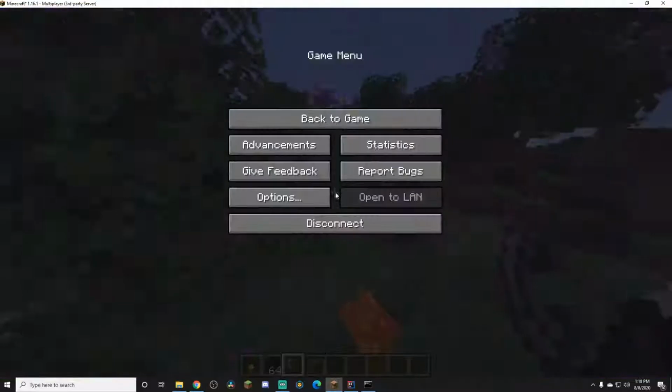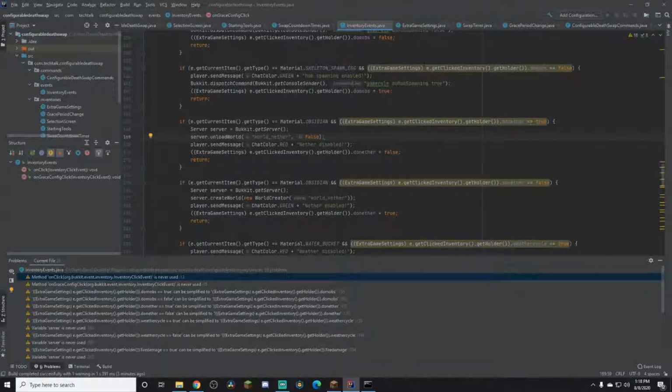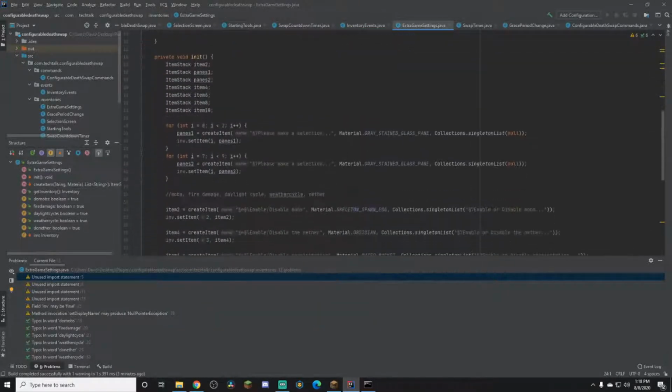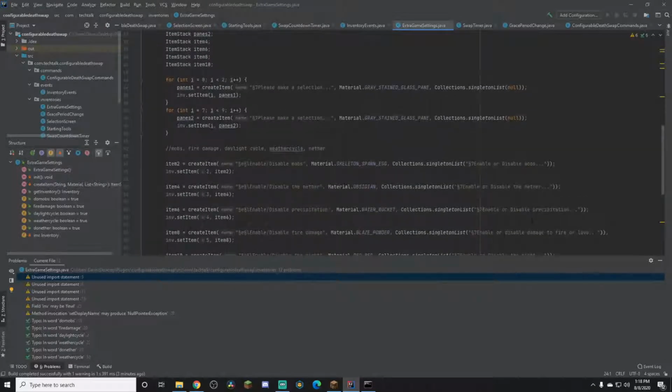Let's fix that capital D really quickly in here. Because it's not going to really bother me, but for someone it might, so. Extra game settings. Enable or disable. Here it is. It might bother someone. I don't know, so I'm just going to... Why is this keyboard... There we go. Enable or disable. And then we will build artifacts, make that a new build, and if we reloaded it, it would work.